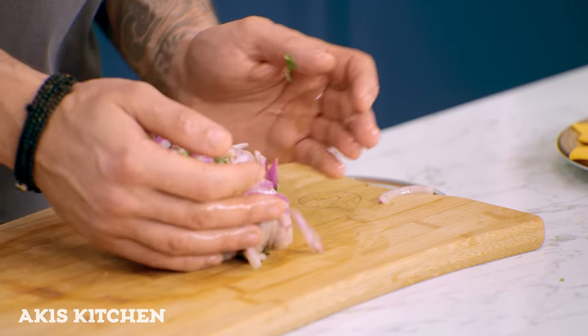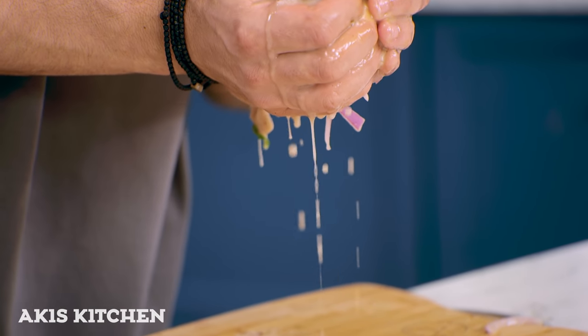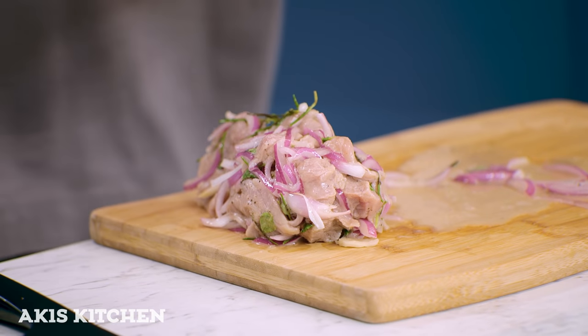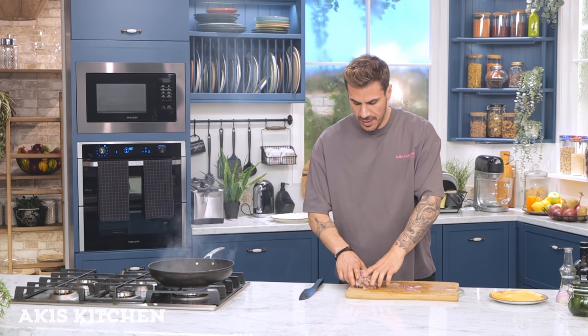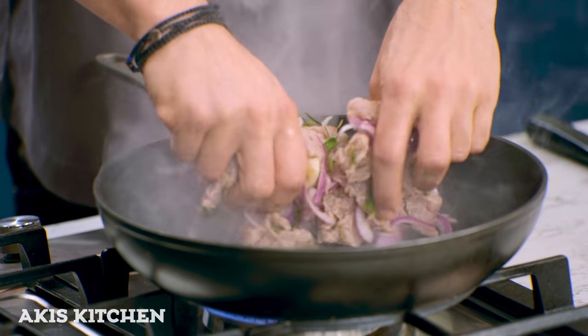You have to make sure that you take all the excess water from the meat, okay? As you can see, there is a lot of water. And here is my meat. I will add some olive oil to the pan. And my pan is extremely hot and I will add my meat inside.